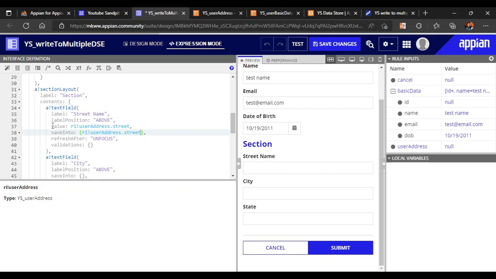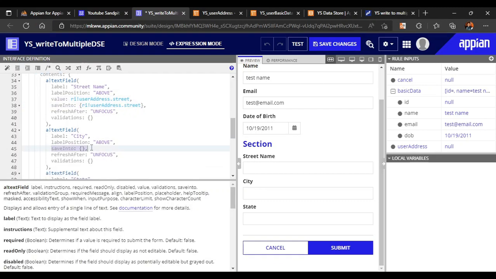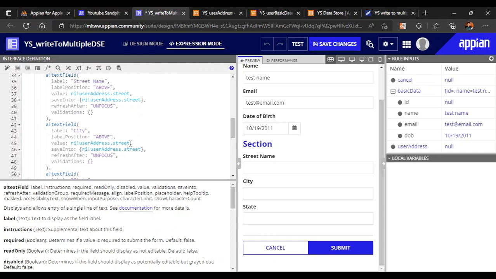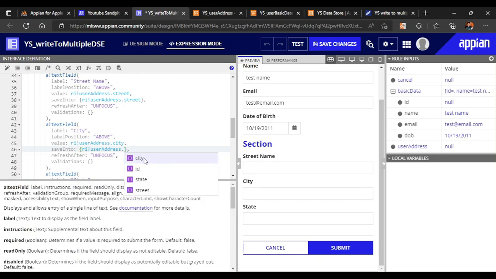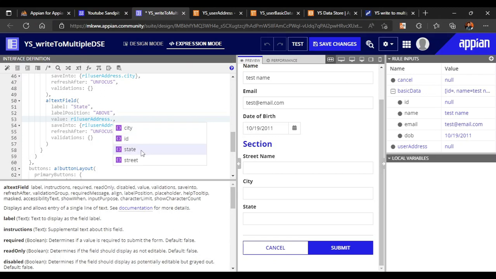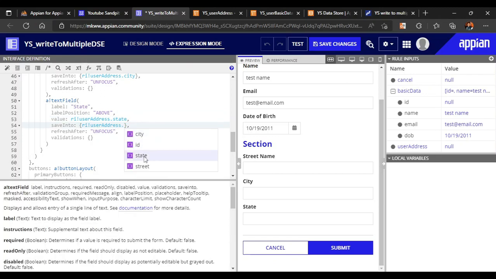Now this is the value; copy this and paste it here and here. Instead of street I can give city here, and here as well city, and this is the state, so I will put state here, and here as well state.